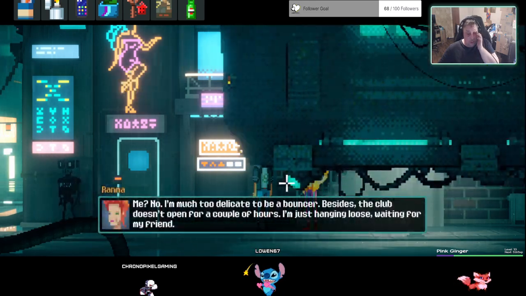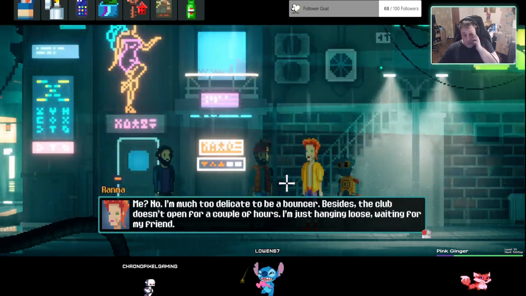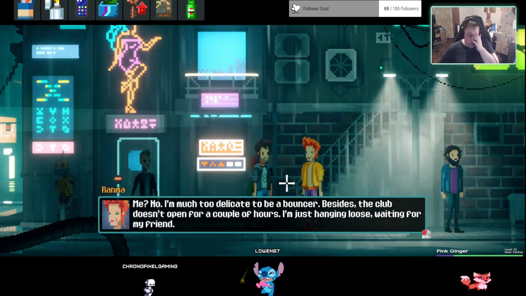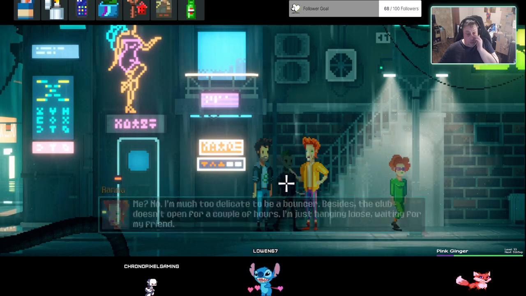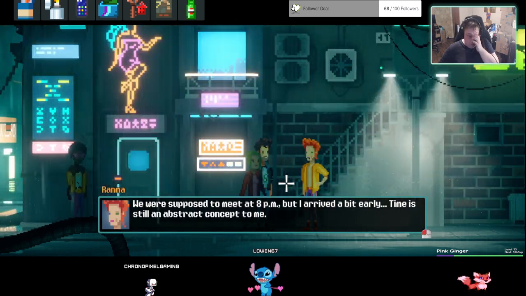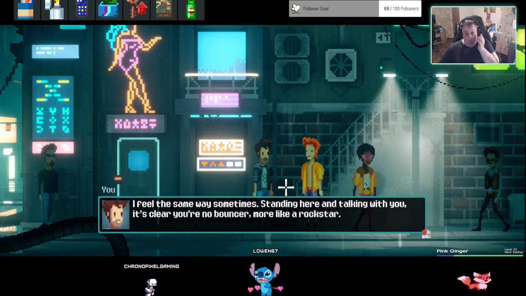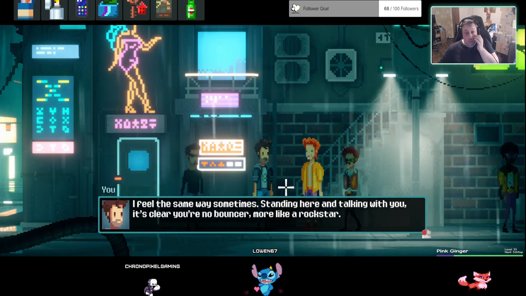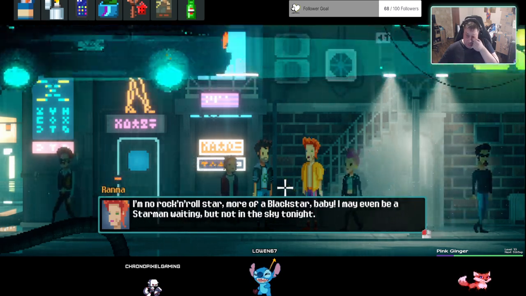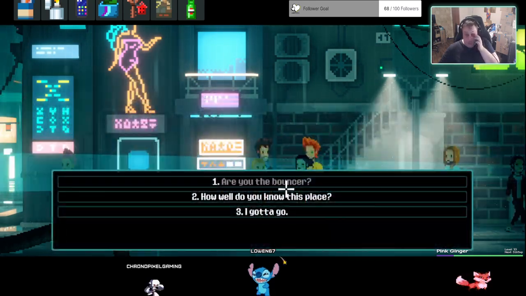Are you the bouncer? Me? No, I'm much too delicate to be a bouncer. Besides, the club doesn't open for a couple of hours. I'm just hanging loose, waiting for my friend. We were supposed to meet at 8 p.m., but I arrived a bit early. Time is still on up. I feel the same way sometimes. Standing here and talking with you, it's clear you're no bouncer. I'm no rock and roll star, more of a black star, baby. I may even be a starman waiting.